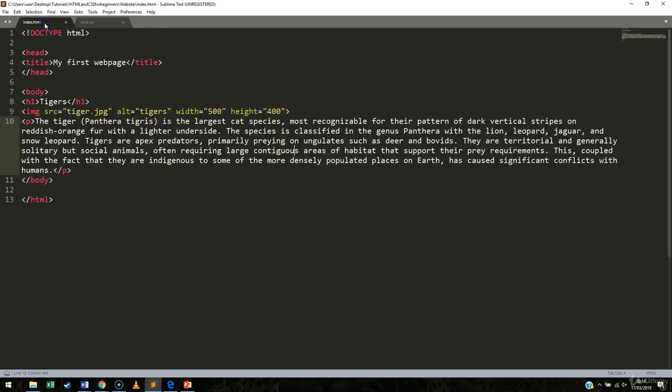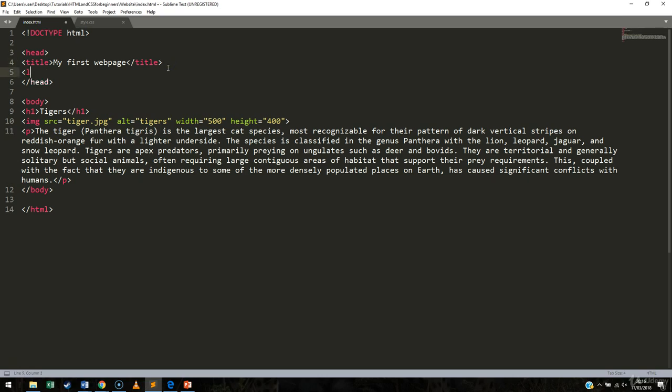I'm not going to put anything in the style sheet just yet, but the link needs to go in the head tag, because we want it to load before the body. You've got to remember this is what we want our web page to look like, so we want it to load before anything else in our web page. So link ref equals style.css. Type equals text/css, and then we're going to call it a style sheet.